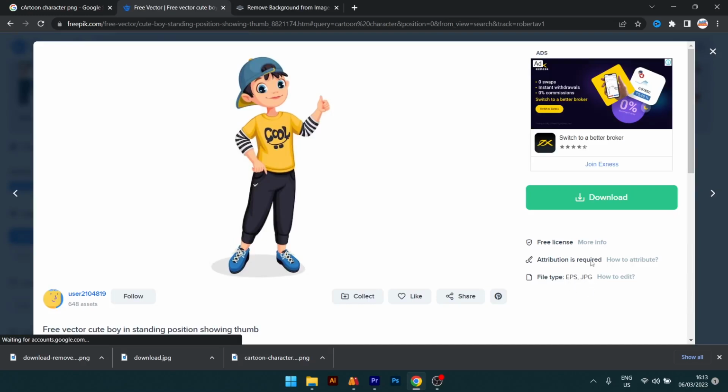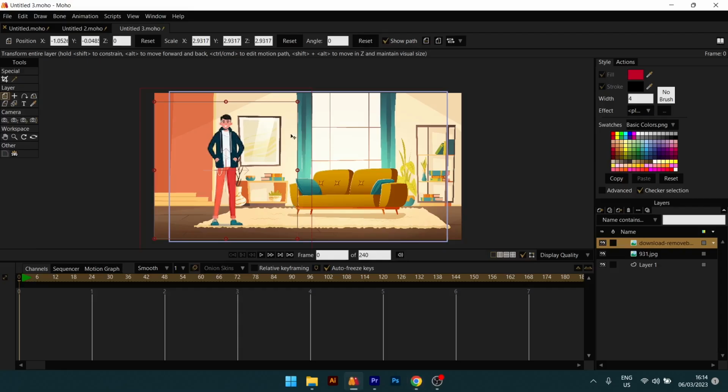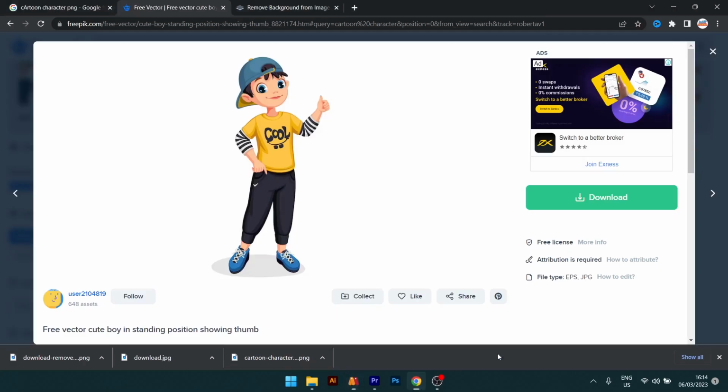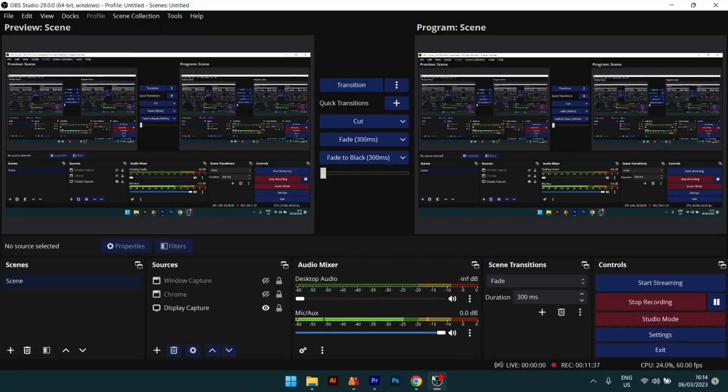Make sure you have JPEG, because JPEG is the file format that you can import into Moho. If you're working with EPS, then you need to open it in Illustrator before you can convert it to JPEG and then import it into Moho.